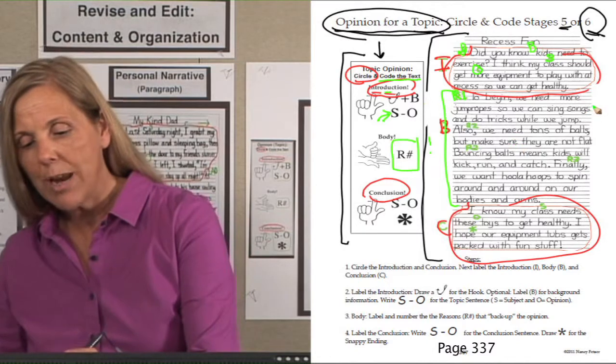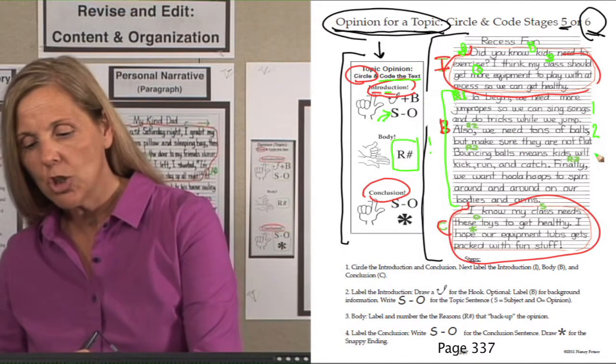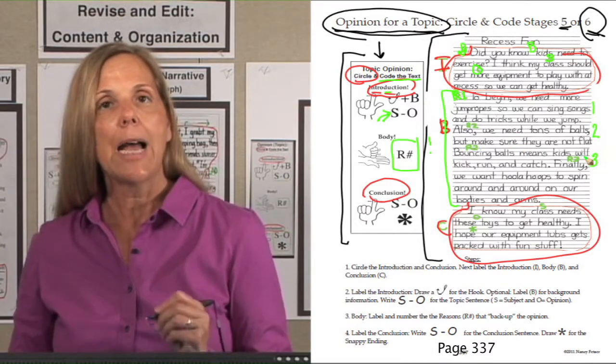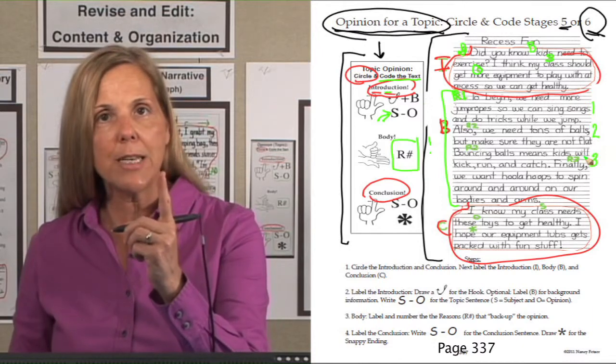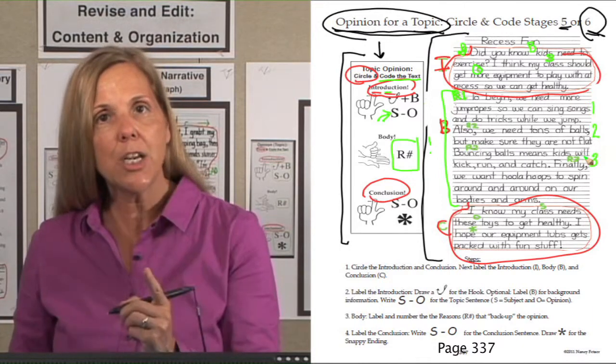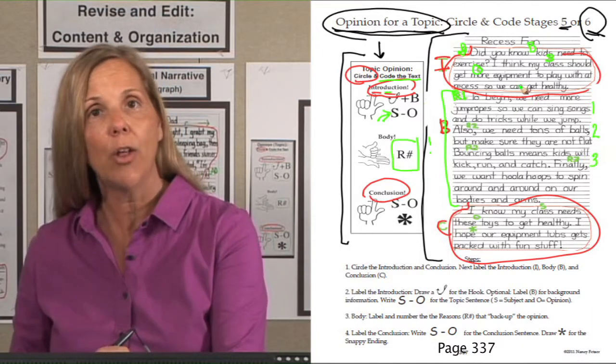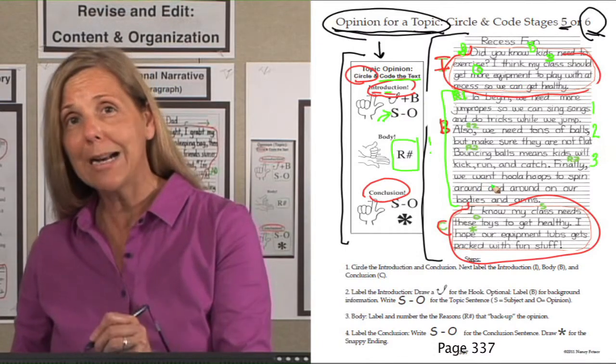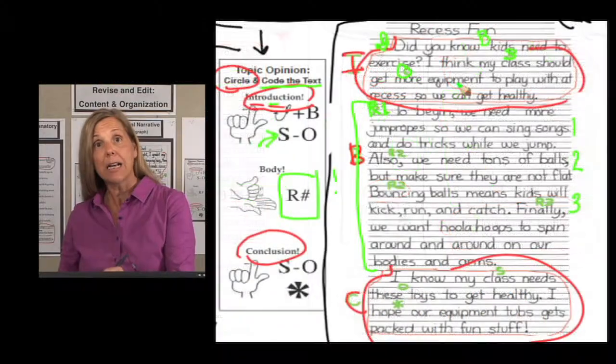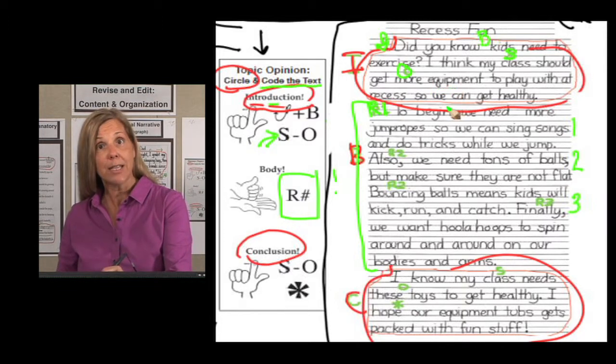What I'm going to do now is I'm going to put 1, 2, 3. I said I need to name the equipment as well as tell how I'm going to use it in order for us to be healthy, so that these details back up, give us reasons and back up our opinion of getting equipment that makes us healthy.